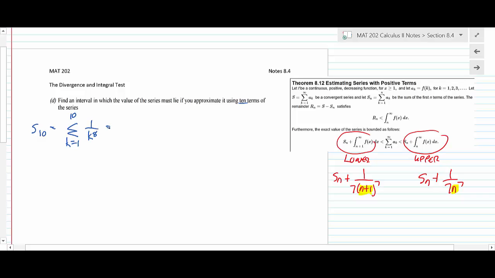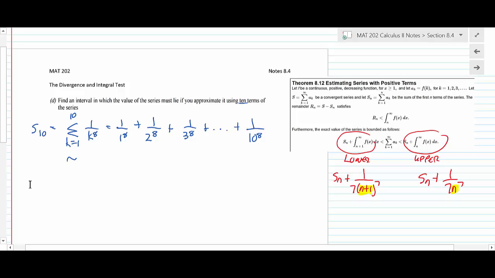Now let's write out the terms. I already did the calculation on the calculator, but I'll explain what you have to do. So what would the first term of this series be? Wouldn't that just be 1? 1 over 1 to the 8th. What's the next term in the series going to be? 1 over 2 to the 8th, right? Then you've got a nice pattern. What's next? 1 over 3 to the 8th, and so forth like that. Then you're going to close off with 1 over 10 to the 8th. Okay? Now you could use a calculator to do that.